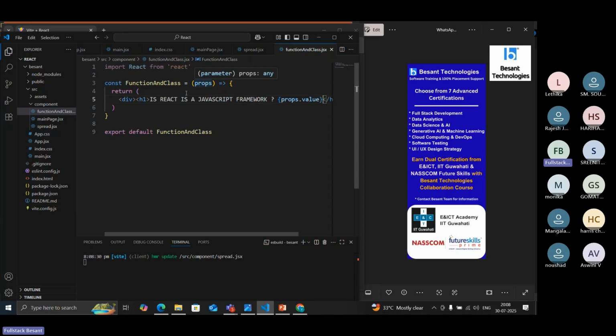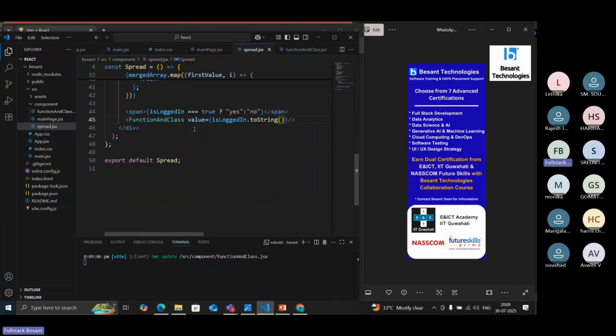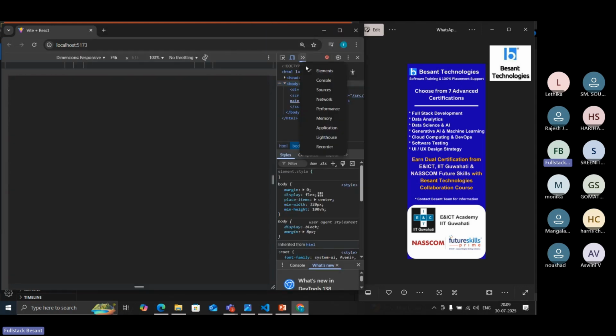Great, done. So the next one is the normal one. What we have to do is just pass the value. So you don't need any props. I'm just going to pass my value here. See here, that will also display it. Just a second, I think there is a mistake. Let me check. Value is logging. So what happened here? Why is it not coming? We'll go and check here.